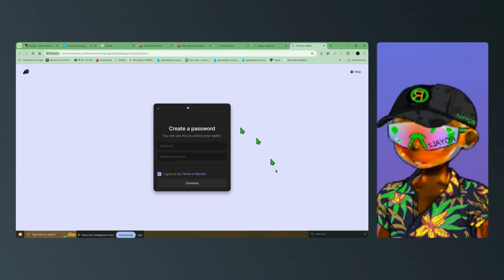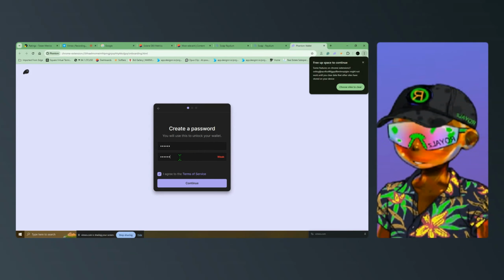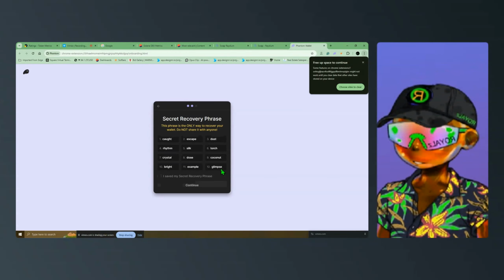And then it's going to take you to a phrase where it's going to give you some words. So I'm just going to go through this process just so you can see it really quick. And this password is going to be crazy, stupid. It's probably not going to let me do it. Let me see if it does. It's like, no, it's not long enough. All right, let's see if it does that. It did. So the next thing it's going to say is secret recovery phrase.